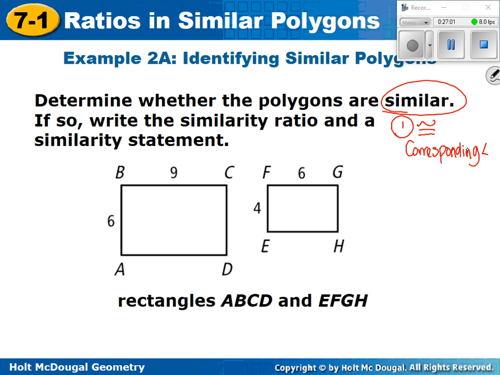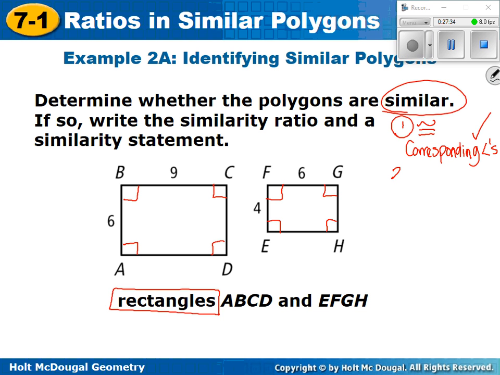This is huge. You have to have this memorized. What does it mean to be similar? Number one, corresponding angles have to be congruent. They tell you that these two shapes are what? Rectangles. What do we know from last chapter about rectangles and their angles? They all have four right angles, right? So would we agree that every corresponding angle in this rectangle will be congruent to every corresponding angle in the other rectangle? Okay, because they have four right angles, so that is true.